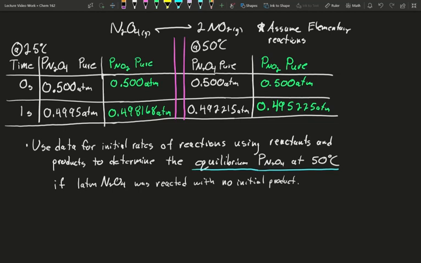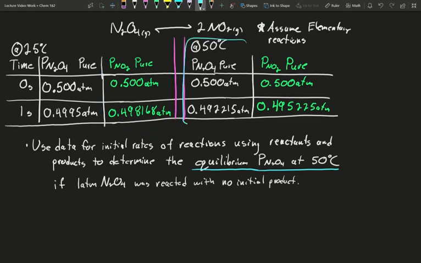We have rate data at 25 degrees Celsius, where we place just starting material in half atmosphere, and we see what the pressure change as it reacts is over 1 second. And so we can actually measure how much N2O4 has changed. So the pressures indicated are the partial pressures of that N2O4. We do this also for a reaction where we put nothing but products into a container, a half atmosphere of products. We let it react for 1 second, and we see the change over time.